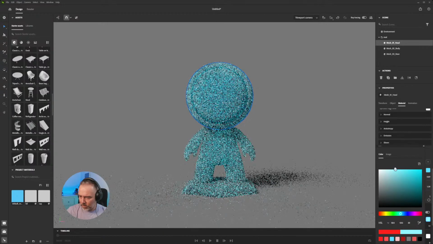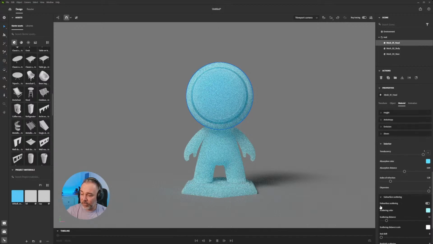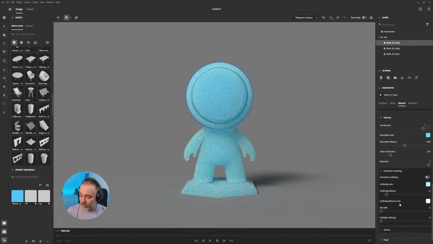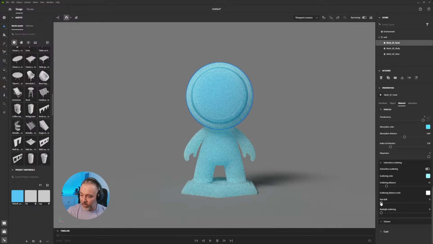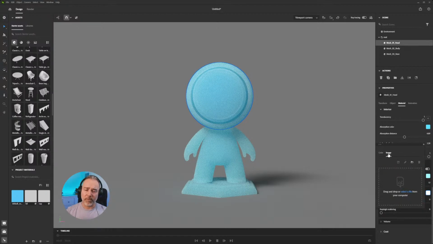Like this color, for example. If you are doing some skin, you can, okay, just let me check. Yes, you can choose a distance scale. Here it's a color. You can control this distance scale with a color. I invite you to do it with an image, and this is used because there are some objects like the body, for example, where there is a part where it's going to scatter over a long distance, and another where it will stop directly because there is a bone.